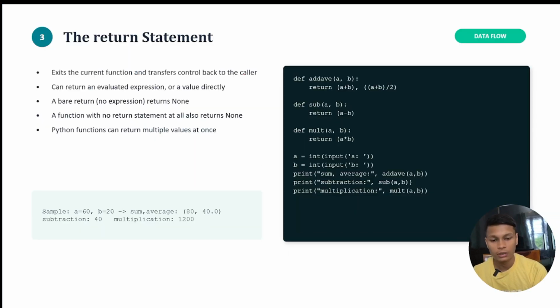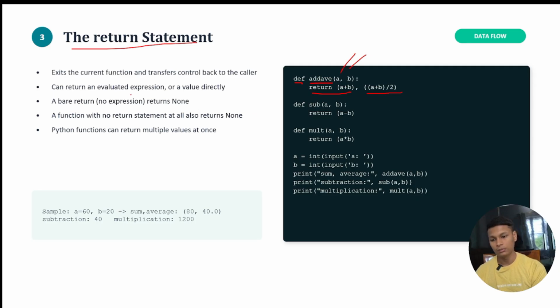So let's see the return statement of a function. We are going to create a function which starts with def. You know that. You can give any name to a function, like add average, although it gives you readability. After that we are passing parameters a and b. We are going to return a plus b, comma, and after that a plus b divided by 2. Which means this will be returning 2 values.